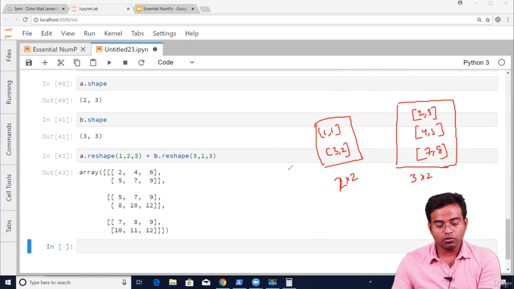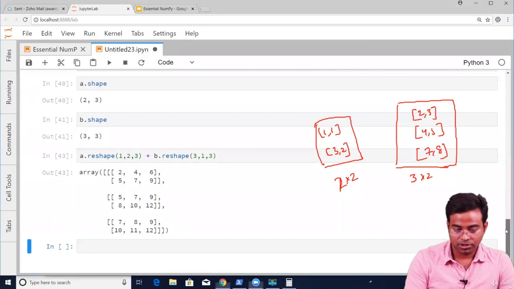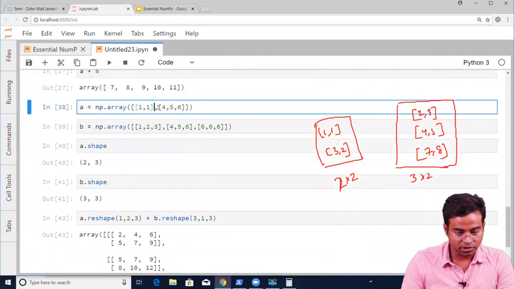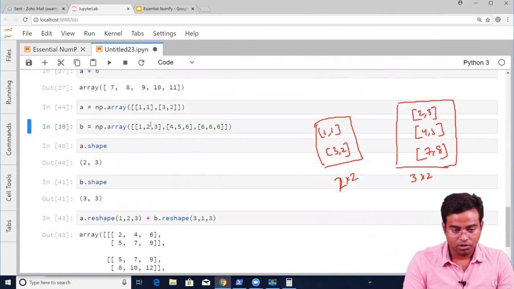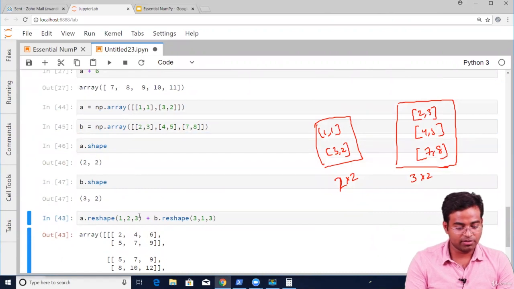So what you do is you need to reshape it so that the operation happens, and whatever results show up. So I'll just change these things. 1 comma 1, this is the first one, and 3 comma 2, right? Here it is 2 comma 3, 4 comma 5, 7 comma 8, and 3 comma 2. This is the same data.